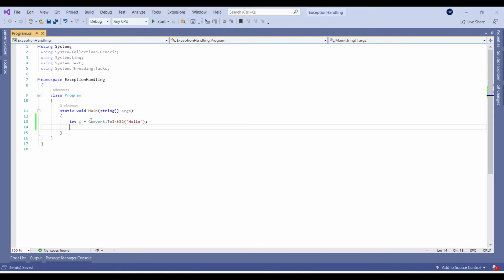Okay, Console.WriteLine "value of i", and I will print i. Let's run this program.